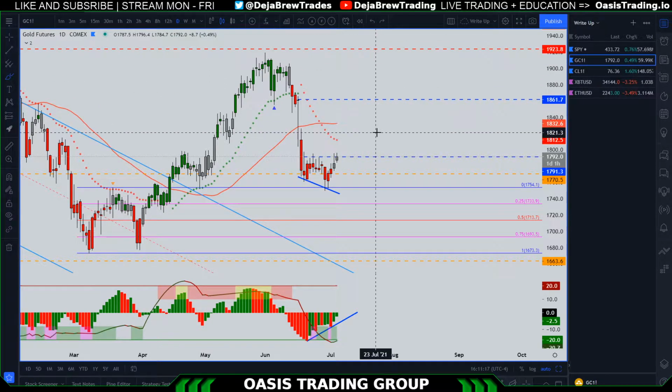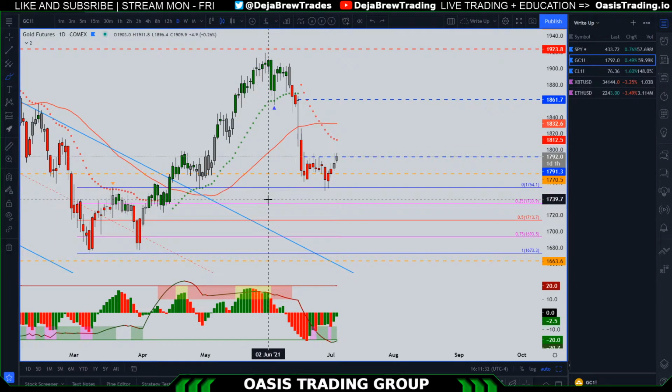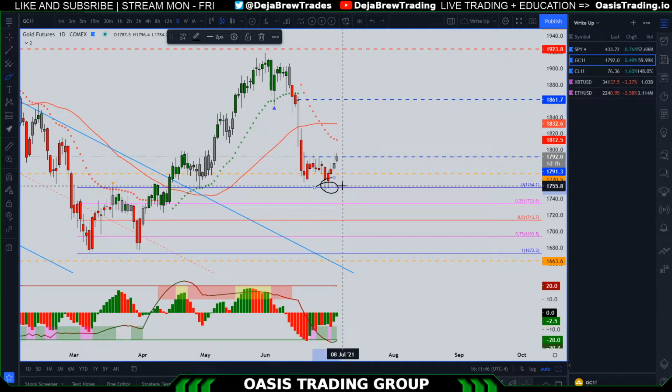So for right now, I would say as long as you hold above like 1770, you are decently bullish. I wouldn't say you're like aggressively bullish. This is not going to bounce very hard. But as long as you hold above 1770, you shouldn't be selling off very rapidly. Now, we did talk about in the last video how if you pulled back, these levels were going to be likely where you bounced. The range levels, right? The range high, the range low, and the mid-range. And we are currently bouncing off the range high. So for right now, that support is very strong.